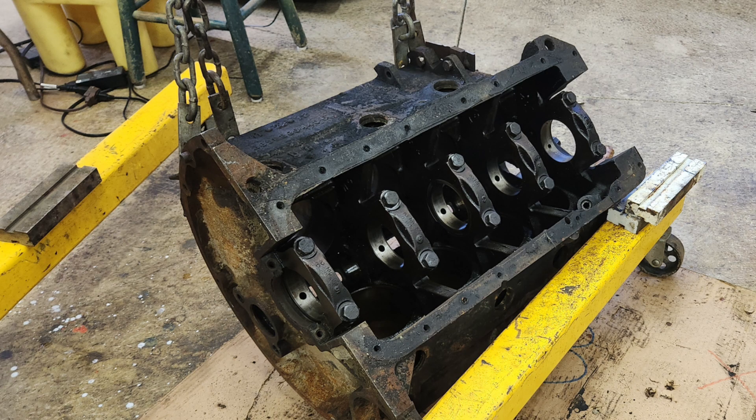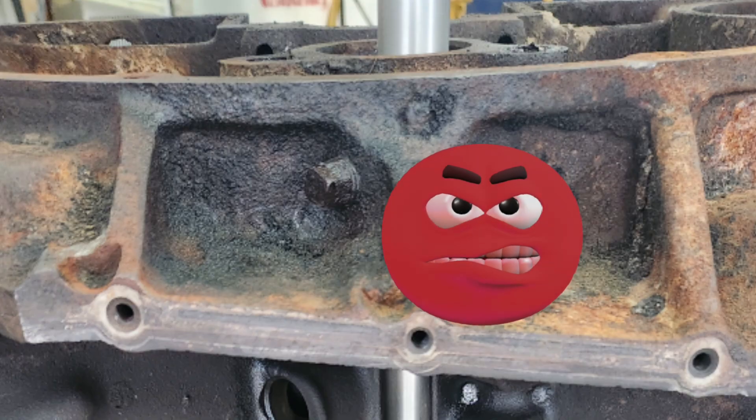I have a new block I got to rebuild — I got another block. Tore it all apart and I have one problem: there is one plug in the rear of this block that I cannot get out. I tried everything — heating the block, heating the plug, freezing the plug, multiple different lubricants, sockets, everything I possibly could to get this out. I don't want to drill it out because I don't want to drill a hole and use an easy out in a plug or anything that goes into one of the oil passageways, because I don't want to risk getting metal shavings in there and ruining the engine. So I've got to get this thing out.